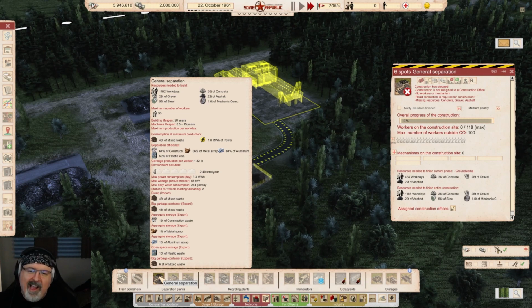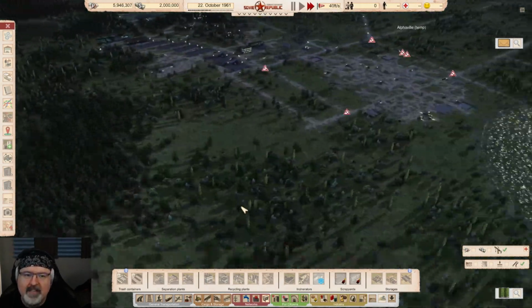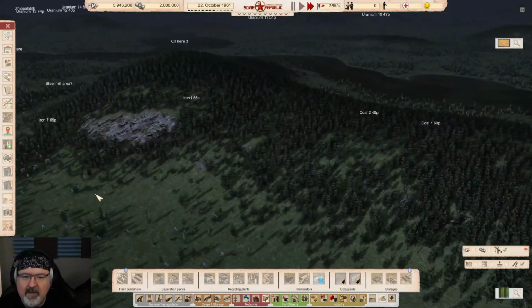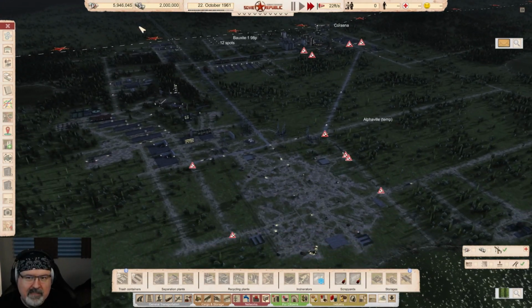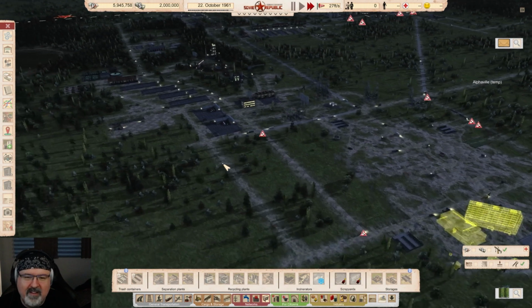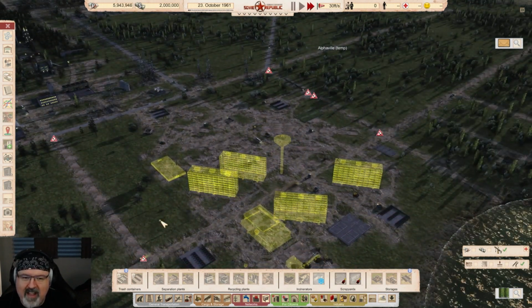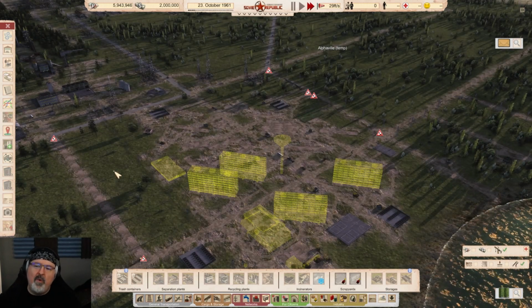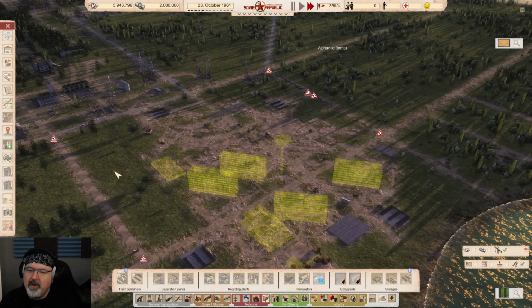And I want the gravel, but I don't care that much right now to do it when we're literally burning cash. We're getting to the point soon where we will have an import-export route for something, and we're getting closer and closer to my $5 million safety net. But at the moment, I'm okay waiting for it. This whole town, as soon as it's up and running, I can use it to pump up our construction like crazy because we'll have more workers to know what to do with.